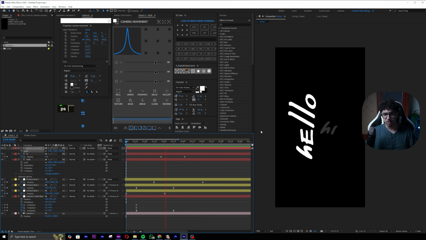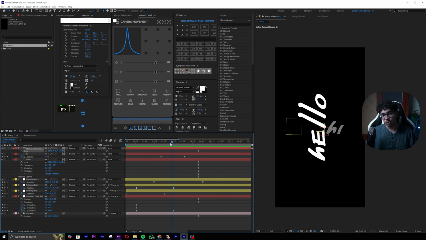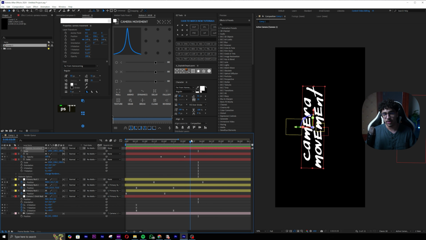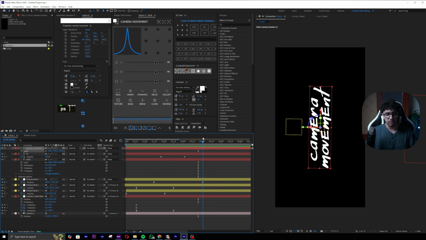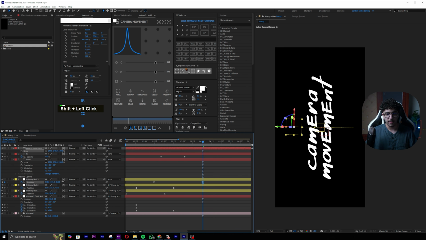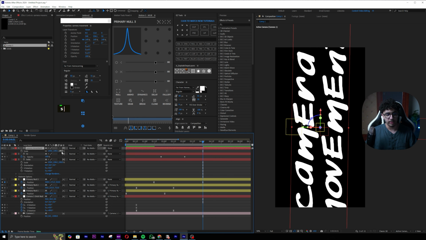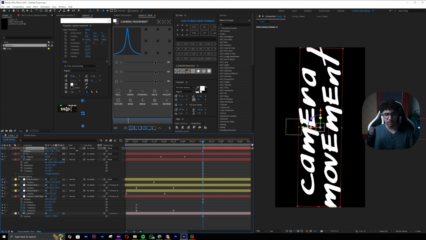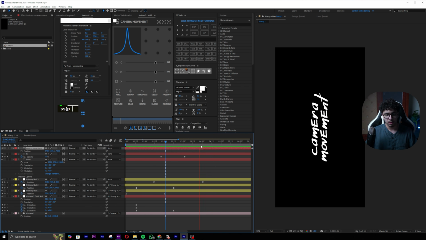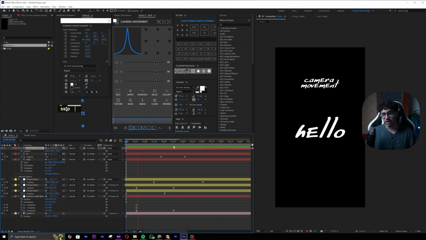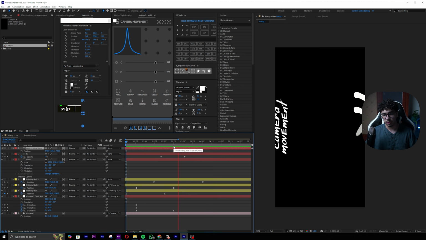So basically, boom. I know it doesn't make too much sense, and it doesn't really need to make that much sense. It's just for the fact of, yeah, we have a camera movement, you know? So yeah, I can definitely decrease the position here. Something very random, doesn't make too much sense, but yeah.